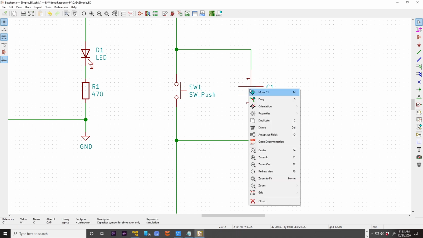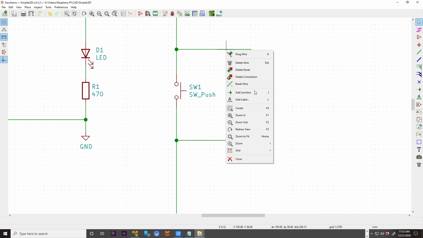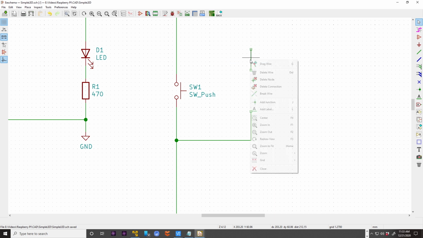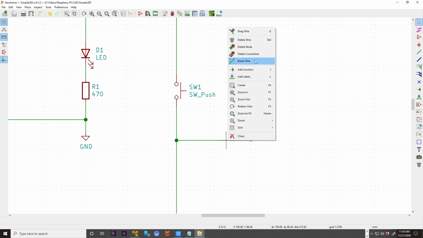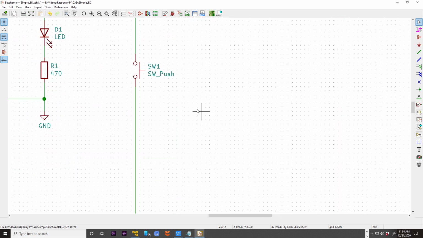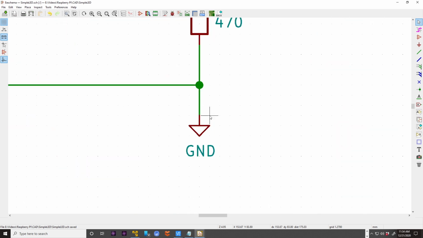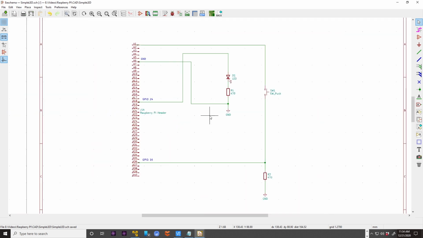I'm going to delete this. We don't need this. I'm going to delete these two wires. Delete wire. There it is. Delete this one. Delete this one. One at a time. Okay, so there's a switch. So I had put a little debounce capacitor on there, but it really didn't do much. So I developed some debounce code. So this program, by the way, is called KiCad.